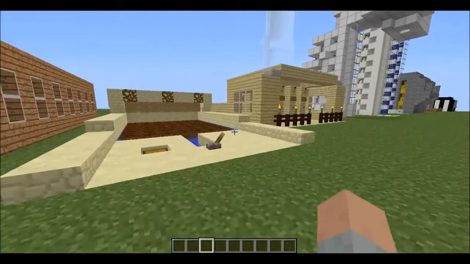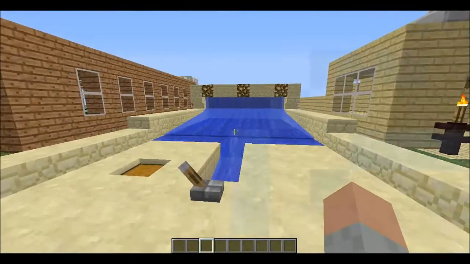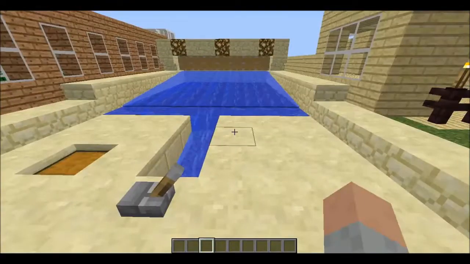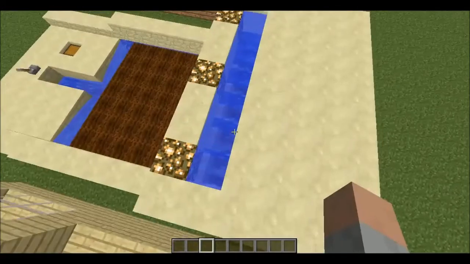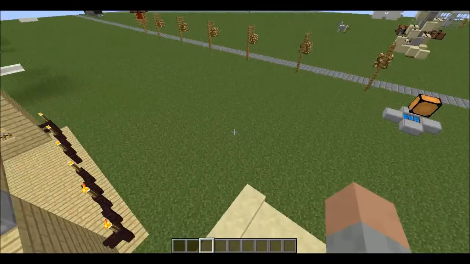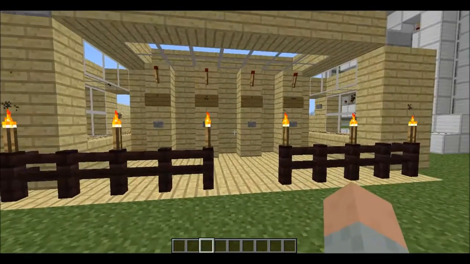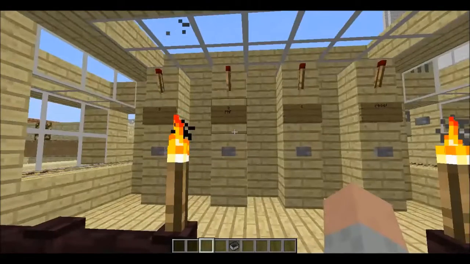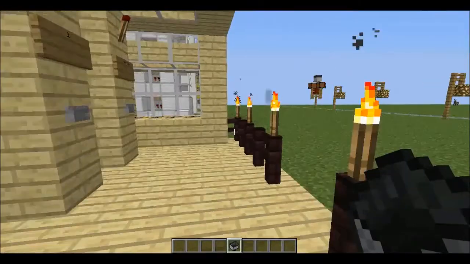And here's an old-fashioned wheat farm, which is still good for now, or, well, back in the time when I started playing, there was only wheat, but now there's carrots, potatoes, and all that good stuff. So it's simple, just put the pistons and water and everything. So, yeah, basic. And here's CMB Minecraft's minecart station, which I'm amazed this thing still worked through 1.5, which truly amazed me.